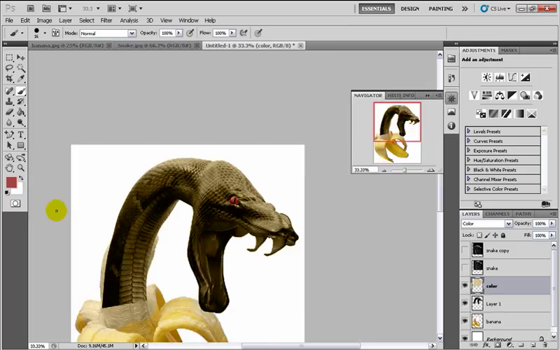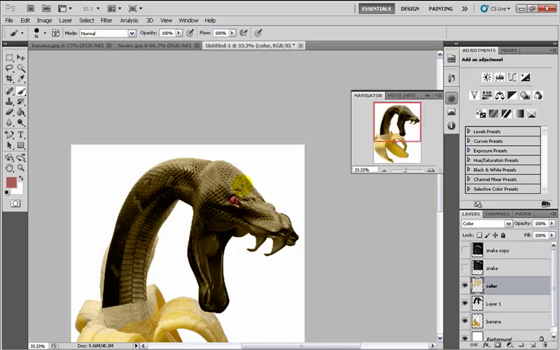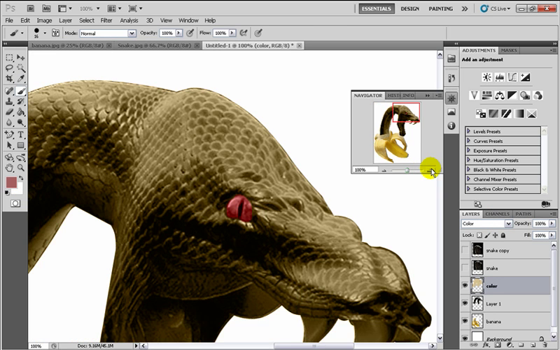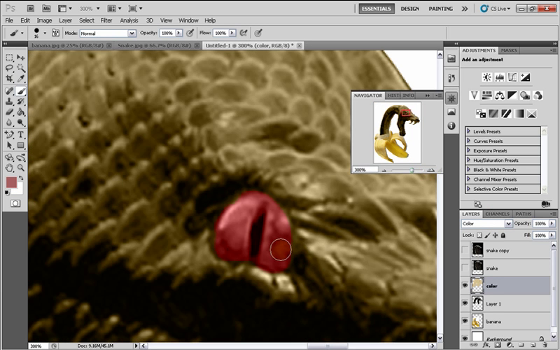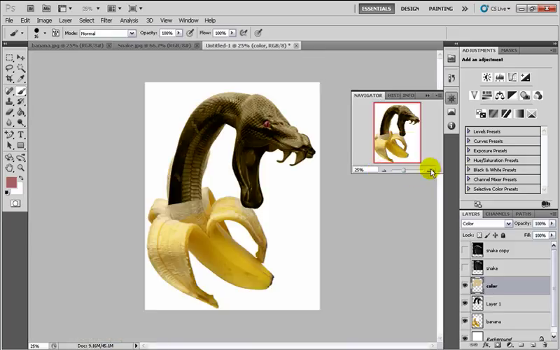You can make that eye color a little bit more faint, like we can use a more faded color. I think it wouldn't look as good with this really dark red. Maybe just a hint of red here. So I'm just going to color over this with the lighter version. Yes, so now our snake has a nice red eye.